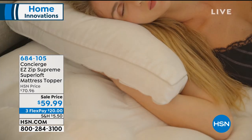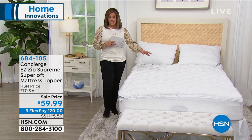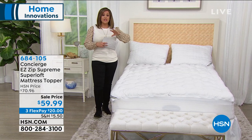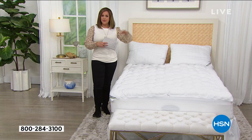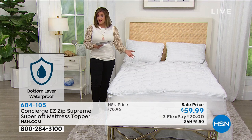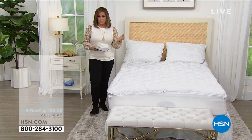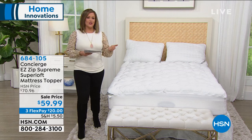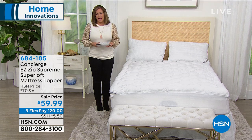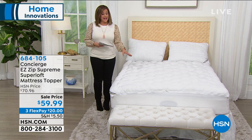That's the thing. You typically have to pick and choose what your priorities are. Some people don't want to change the feel of the mattress, so maybe they're just looking for waterproofing. Well, good luck finding that. Some of us are just looking for stain and water repellency. Some of us really need to change the feel of the mattress because maybe you're sleeping on a very old mattress that's starting to give and bend and bow. So if you're looking for the full-on experience, changing the way the mattress feels, but also keeping it cleaner, making it look brand new, making it allergy-friendly, because you can't throw the mattress in the washing machine, look no further.